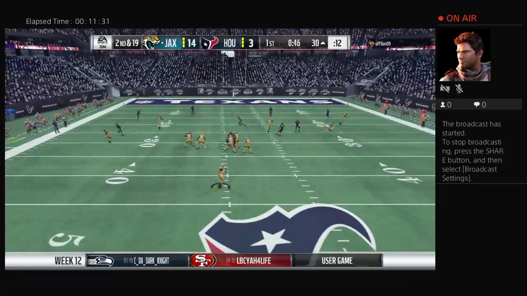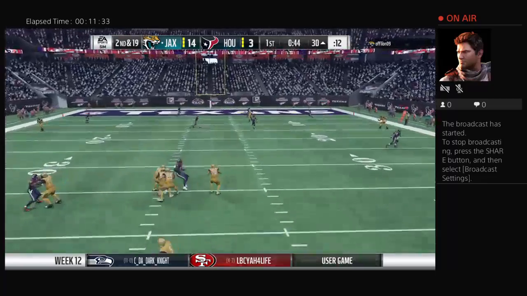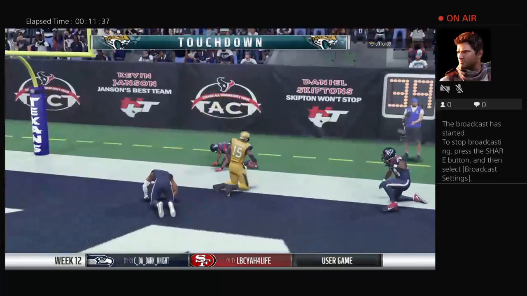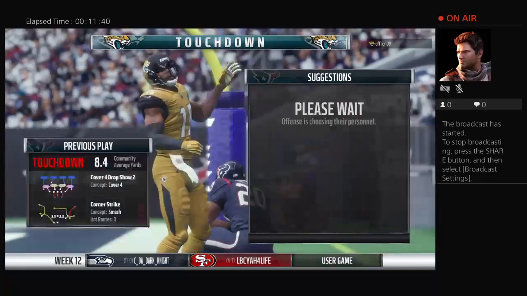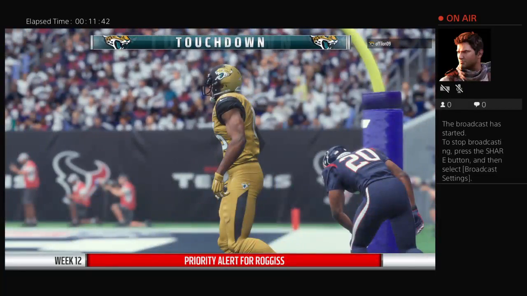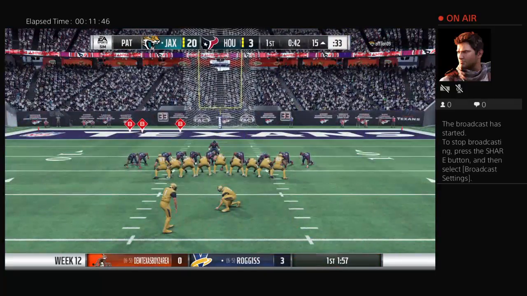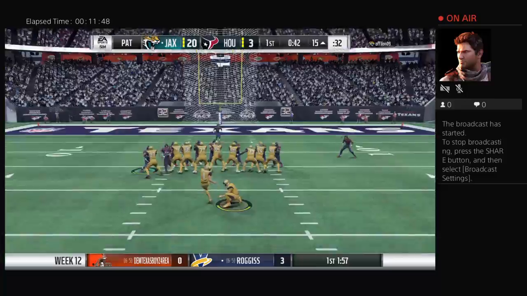To throw on second down, here's Webb. He's going to wind up and air it out. Got his man, it's caught. Touchdown, Jaguars. Allen Robinson, his 9th touchdown of the season. And the Jaguars add 6 to their lead.